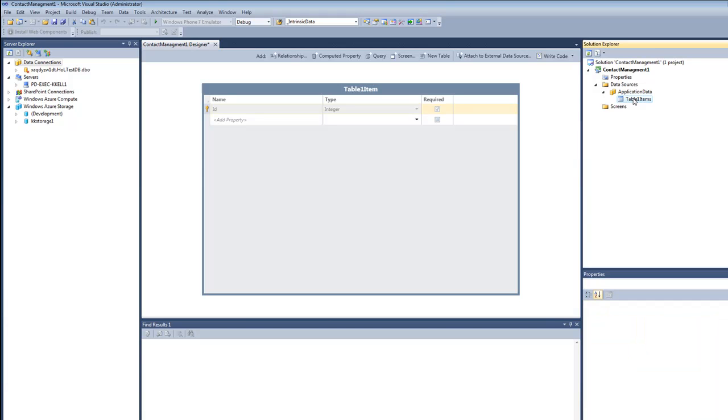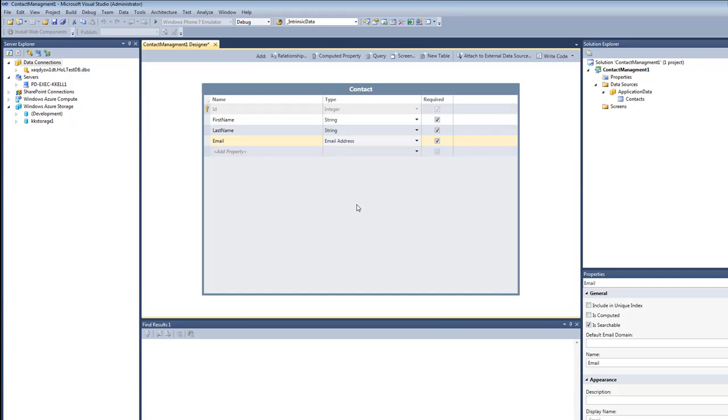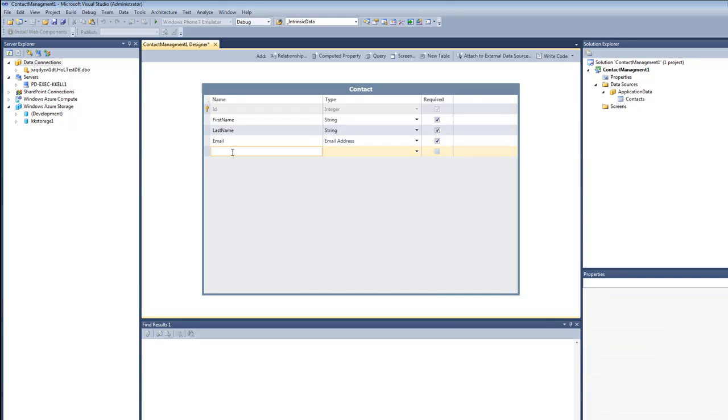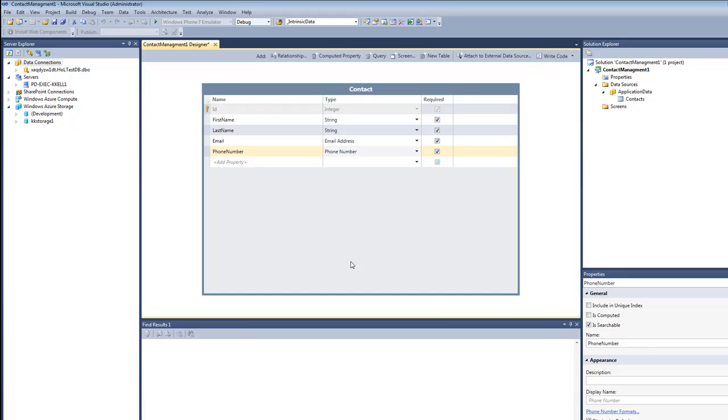So okay, I'm going to just go ahead here and rename this thing contacts, and we can now go ahead and design the table. Pretty simple. There are some special fields that this kind of database wrapper provides for us. Great. So there's my table. I could design additional tables here, and I can also specify the relationships between those tables. So it's a pretty powerful visual design surface for creating your database.